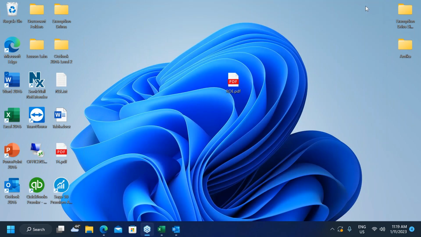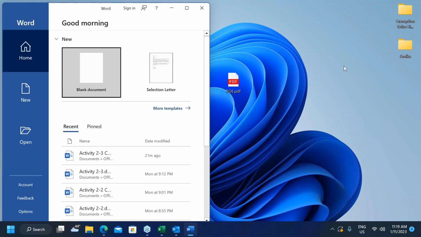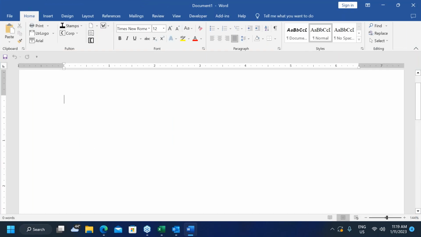And the next feature I'll show you is something called voice typing. So this allows you to input text by voice instead of by the keyboard. And this will work in any place where you would normally type. So I'm going to open up Microsoft Word just as an example first. So I've got a blank document open. I'm just going to maximize my screen.